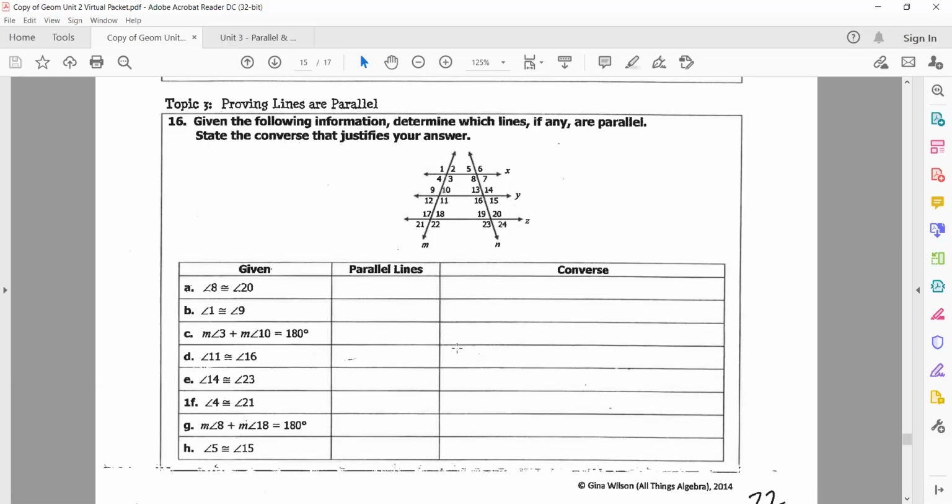And all of these kind of problems, all these situations in here all come back to those same definitions. Angle 1 and angle 9. Okay, that one's on X. This one's on Y. They would be congruent and those lines would be parallel if angle 1, and it says that they're congruent. Angle 1 is congruent to angle 9. So good. They're corresponding. Corresponding angles are congruent. So line X and line Y are parallel.